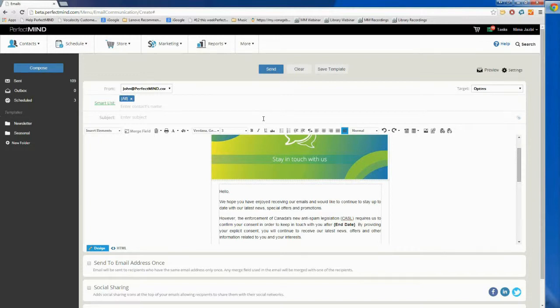Overall, this CASL legislation applies to anyone who is communicating from a computer in Canada or to a computer in Canada. So it effectively affects most of us. So do read about it and see if you want to take advantage of these features that PerfectMind has created to support you. And if you do, I am sharing the email addresses in the chat box, support@perfectmind.com or nima@perfectmind.com. Please email these addresses with the subject line CASL, mentioning that you opted for these features, so we can activate it for you in the background.